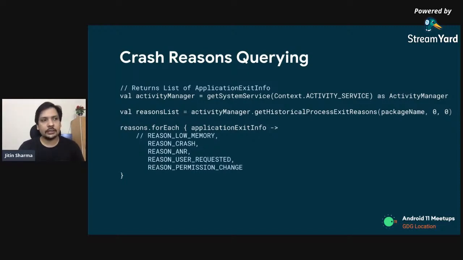These reasons also give you a timestamp and description. The reason has a lot of internal variables through which you can find out more. You can push this data to your own server and then chart it accordingly and find out, apart from crashes, what other reasons your application was exited by the user or for some other reason. This is something which crash reporting services may or may not give you.